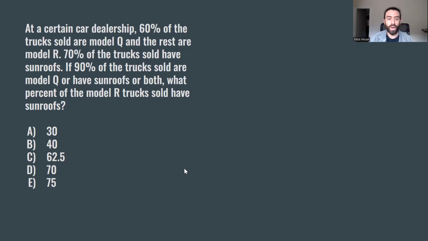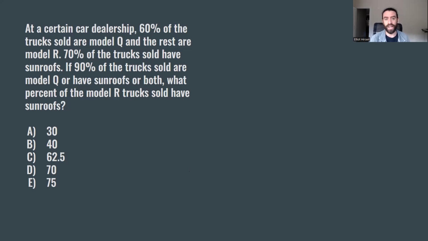All right, so what do we recognize in the first few seconds reading this problem? Well, we definitely see percents. That's real easy to see even maybe before we get started reading. But what we actually have here is what we usually think of as overlapping sets. And let's talk about how we know that.